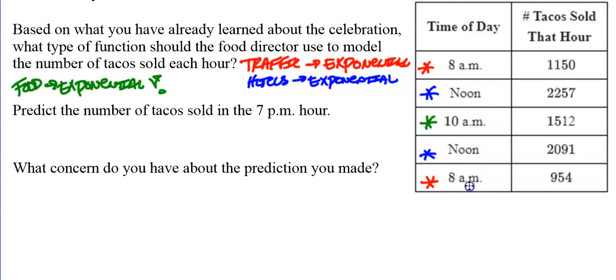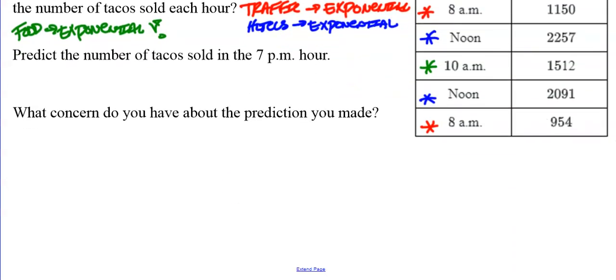2 noons and the 8 a.m. and between them, because we only have 2 data points. And here's an example of what I mean. If we put these on a graph, at 8 a.m. we would have 2 spots like this. At 10 a.m., we have 1 spot, something like this. And then these are going up 2,000 and 2,000. So whatever these numbers are, we're going to end up with 2 up here.